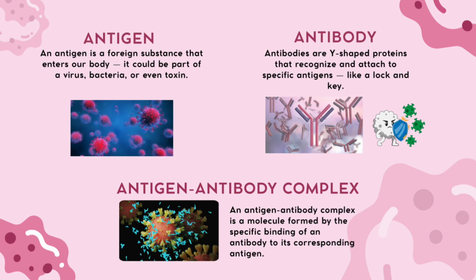Antigen. An antigen is a foreign substance that enters our body. It could be part of a virus, bacteria, or even toxin. Antibody. Antibodies are Y-shaped proteins that recognize and attach to specific antigens, like a lock and key. Antigen-Antibody Complex. An antigen-antibody complex is a molecule formed by the specific binding of an antibody to its corresponding antigen.